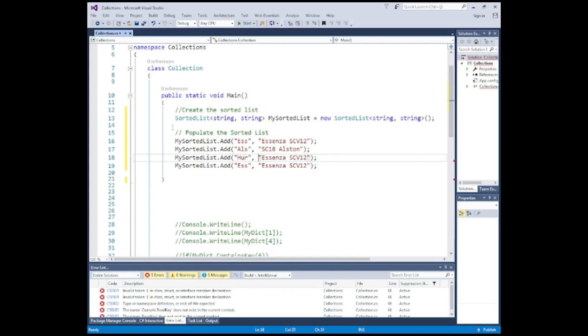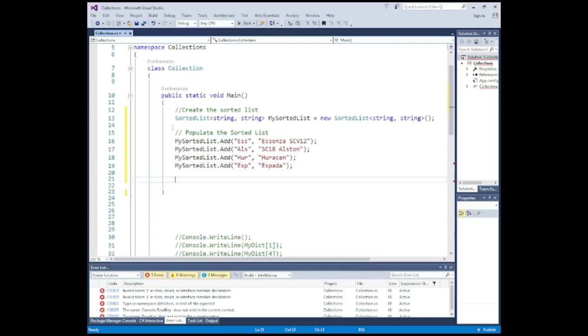So I'm just going to use Huracan. And lastly, we're going to use ESP, and this is going to be the Sparta. Cool. Oh, spelled wrong. Sparta.